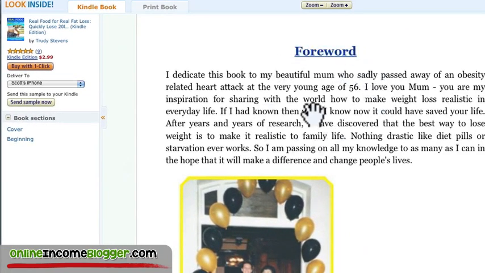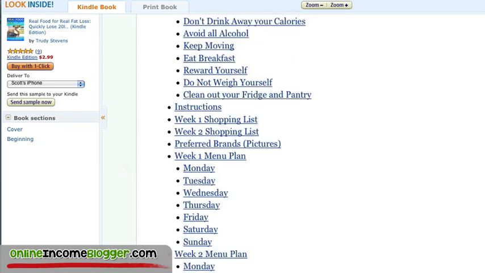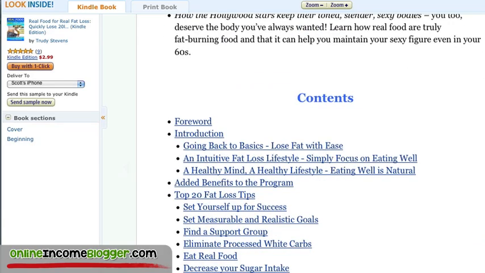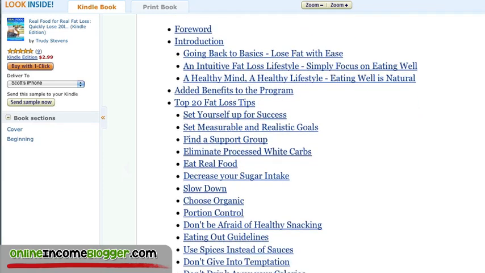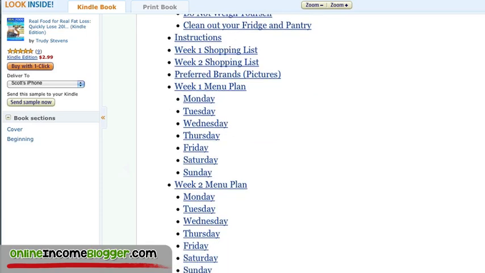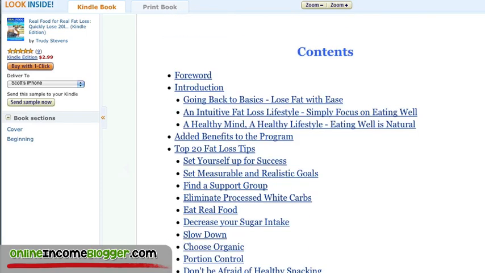Now here, it already went to this page. We don't want that. We want to go here. So here's the contents, okay? And it's giving you a lot of ideas that you may want to cover in a book. So what I do is I come up with 8 to 12 chapters, okay, chapter headings, and then I give them to my writer. And I tell them that I want it to be an action plan. I want you to give information that's going to basically give them a result at the end.